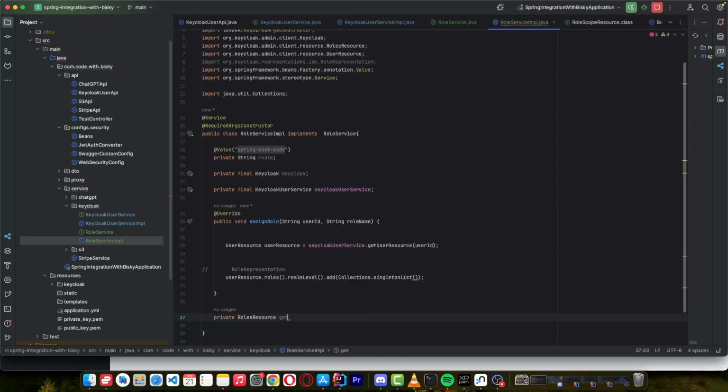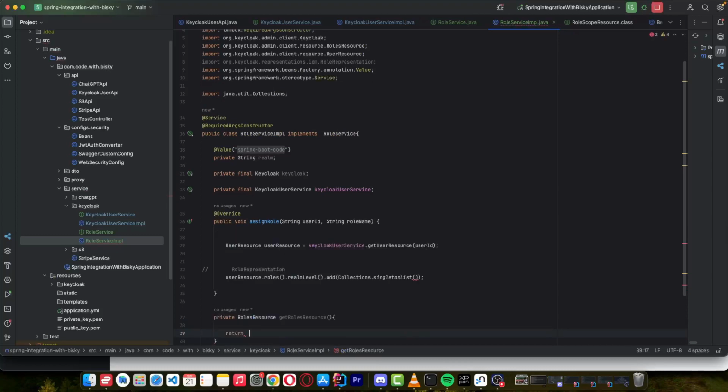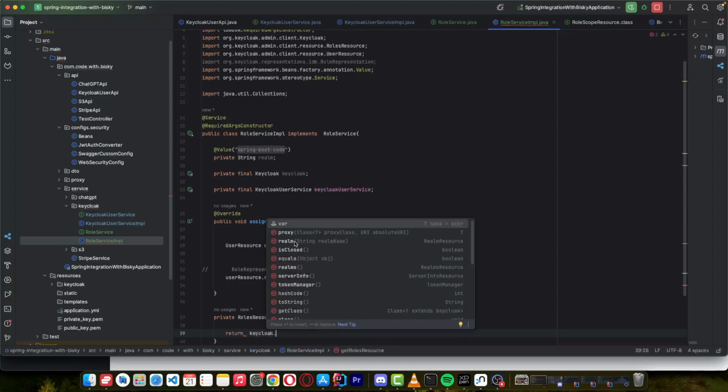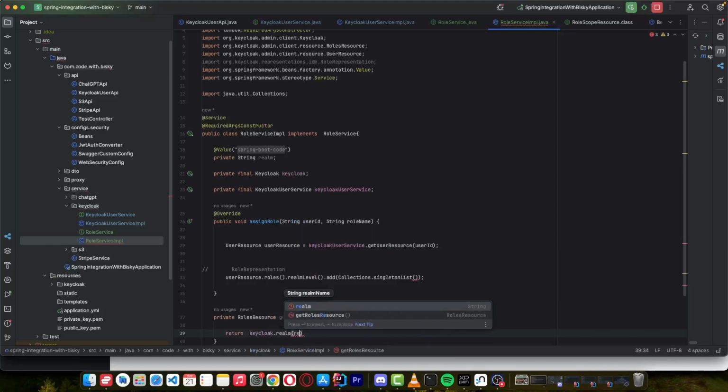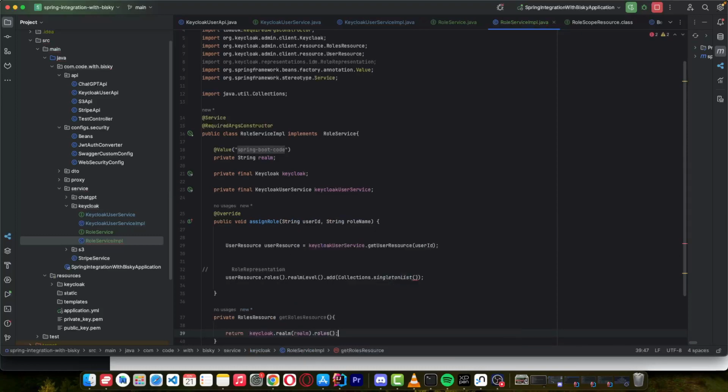I can say get roles resource like this, and I'll just say return Keycloak dot realm, and we can pass our realm, and then we just say roles. So it will return this one.